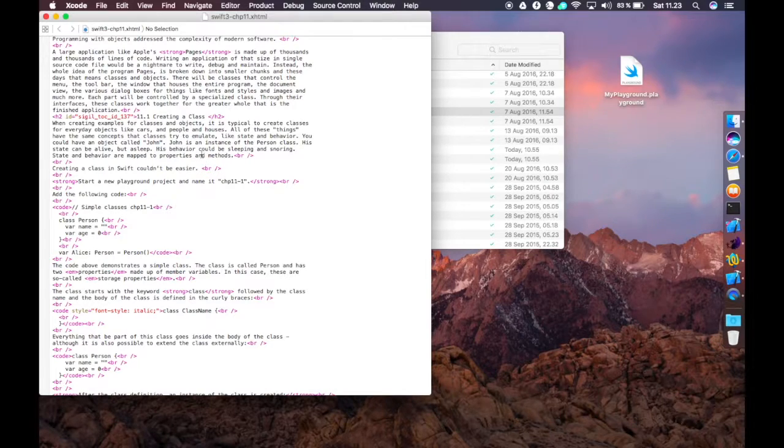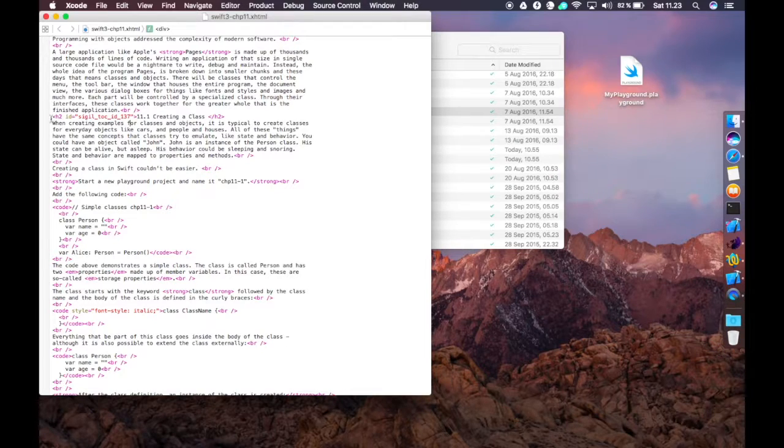Now the problem I have is that I'm going to be putting these back into Sigil later to generate the basic first draft of the EPUB file once I'm happy with all of the chapters. The problem is that as I move these chapters around, because I've taken most of these files from the Swift 2 book and I'm rewriting, it already has these Sigil ID tags on the headers.